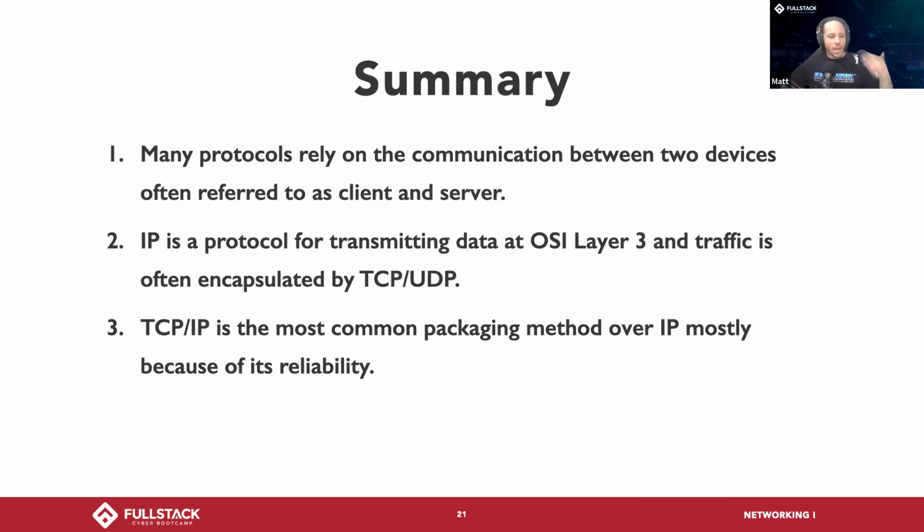Okay. TCP/IP, we talked about being the most common packaging method. And why is it the most common? Because it's reliable. That's useful to most of what we're doing on the internet. But if we're streaming or gaming, a lot of times in those situations we care more about input lag or things happening very quickly. And that's where we would use UDP.